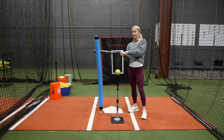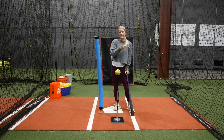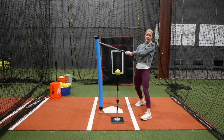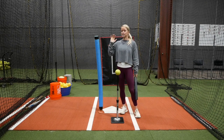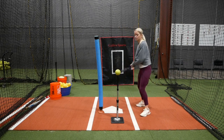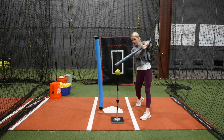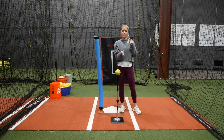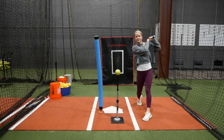If I keep my hands inside, my barrel is not going to fly out. I have this object there just for that reason. Tossers are tossing more middle in, inside. The hitter is avoiding that object, making sure they're catching this ball up front. They're staying connected, not flying all over with their barrel, and making sure that their hands are staying through the zone. I know it's a little bit intimidating, especially if you have a harder object like a T or an L screen. Just make sure these girls are not ripping their hands out of the zone too soon trying to avoid that object. Once they get to contact, they're keeping their hands and barrel through the zone as long as possible before they come around. Tossers, make sure you're pitching more middle in, inside. Hitters, you're staying connected, staying inside the ball, keeping the barrel through the zone as long as possible before coming around. And this is what it'll look like full speed.